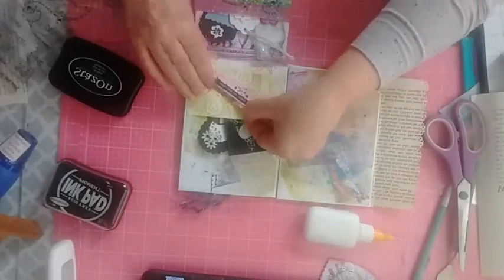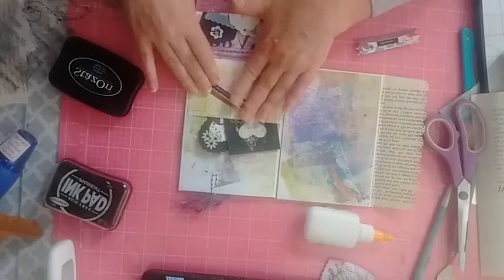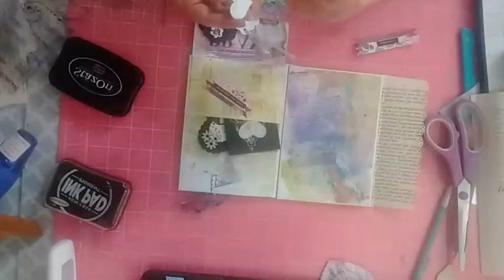I'm gonna put this at an angle. And I'm gonna add one of my little hearts.